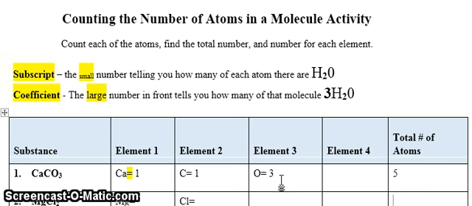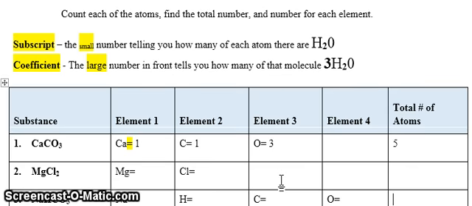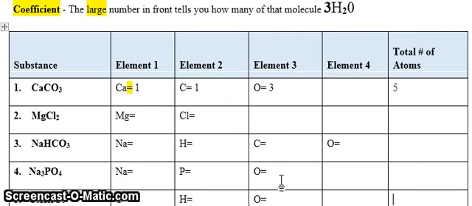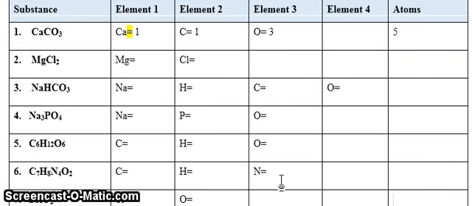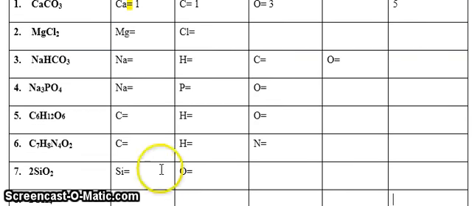So number 1 is a pretty basic type of problem, and you'll do some practice with these. If you look at number 2, 3, 4, they're all really the same type, where you just add up the elements. Now number 7 is a little bit more complex. It's not hard, it's just there's another step to it. Now for this, you'll see that there's a coefficient of 2 in front of the molecule. So there's 2 SiO2s. What that means is everything after the 2 gets multiplied by 2. Some kids like to put parentheses in there. You don't have to, but some kids find it easy to put parentheses there.